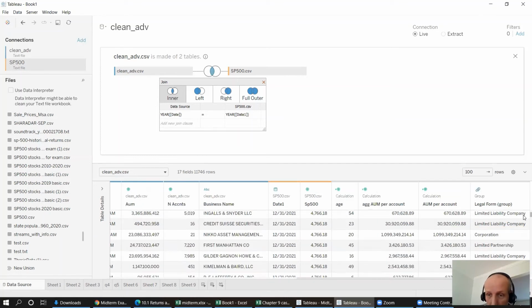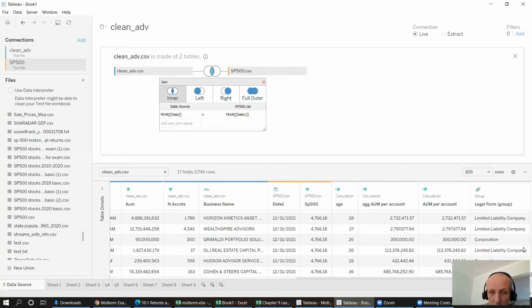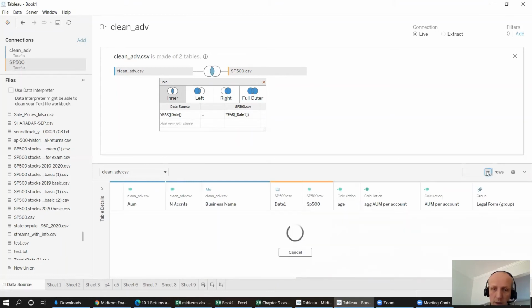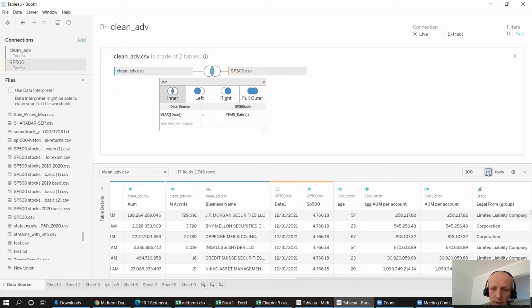If we scroll down, let's see if we get another, let's go maybe 200. If we have 1,000, it's going to take a long time to scroll through this, but it looks like we matched the data correctly.